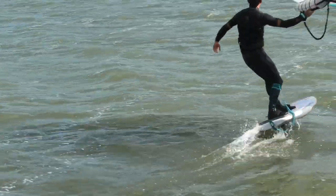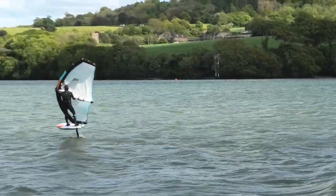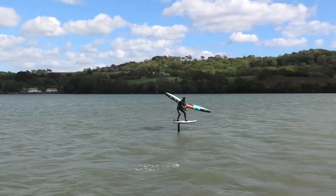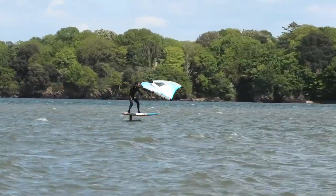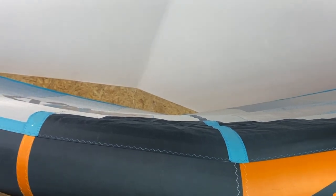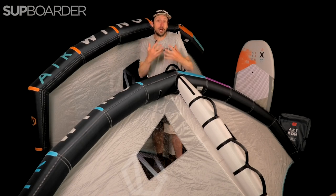Who's going to be using these wings, when, and in what conditions? These are all-round wings — flat water, beginner through to advanced, and you can use them in the waves. They seemed to park quite well; when we were parking them on flat water and going through transitions or doing a long jibe with a hand on the front handle, they held and flagged or parked well. They have a little bit of dihedral shape to the wing. I think Aztron have looked at a lot of the averages across brands on the market and made a good all-round wing — not super exceptional at jumping or delivering loads of power, but it's got enough of everything to get you into winging.